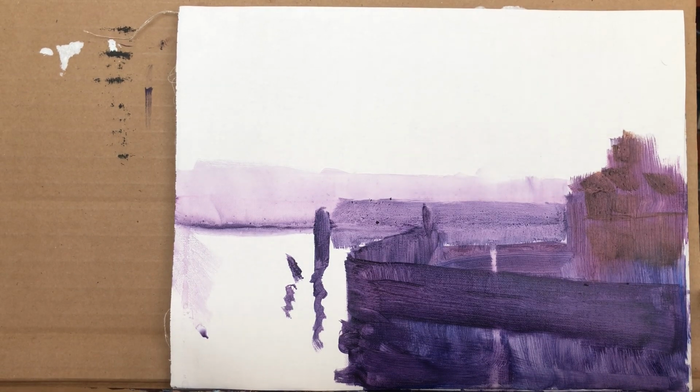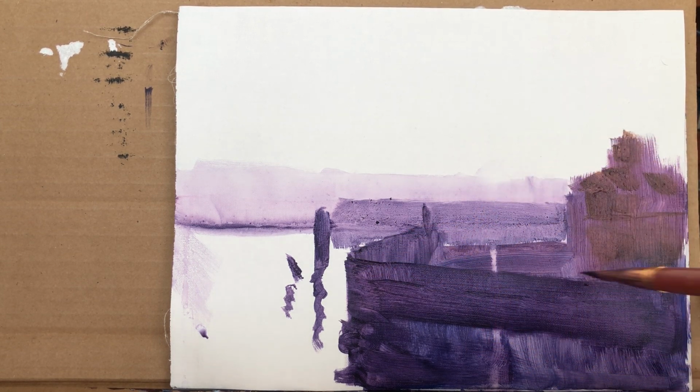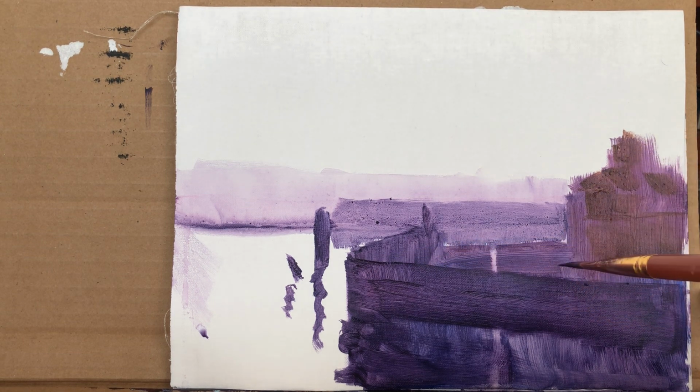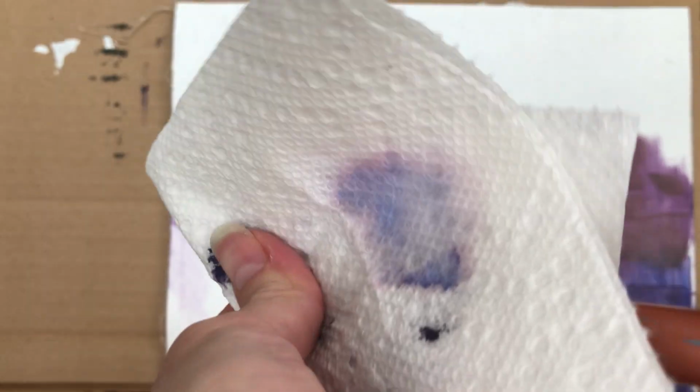So it's 10 minutes into this demo. It's a 9x12, a little larger than I've been using before. And we should already be seeing, or maybe it's my imagination, a sort of structure here that's like a building. Then we see a little wall here that continues here, and the two pylons. And this is all going to be reflections in the water. I'm not going to draw any of the details of the cars that were parked in here, and then boats, as I mentioned. Okay, time to clean the brush.